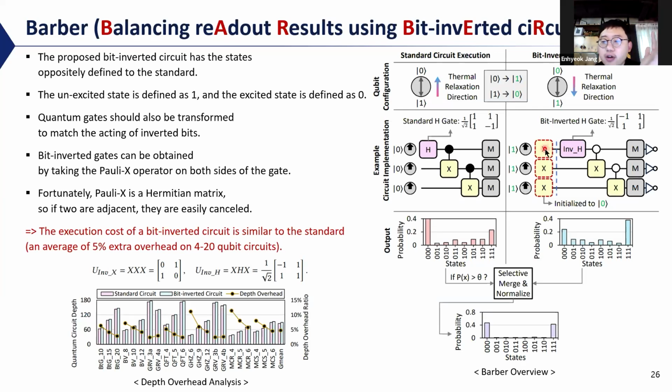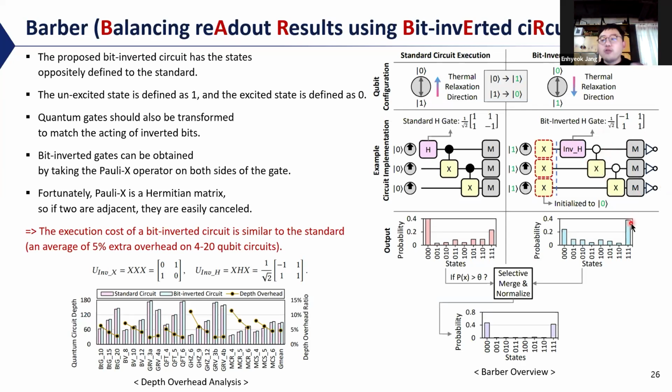And actually, if we invert the quantum programs at the initial stage, the gate operations also should be changed for the inverted basis. In this case, this is a very simple 3-qubit GHZ state, and if we invert the basis at the initial stage, we should change the quantum gates for the inverted basis. So in this case, we should apply inverted Hadamard gates, like this, and inverted CNOT gates, like this, the zero-controlled CNOT gates.